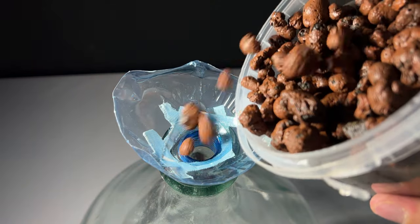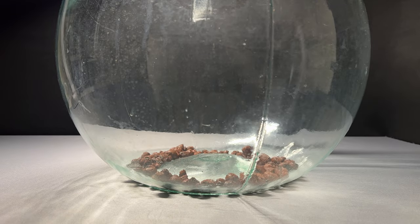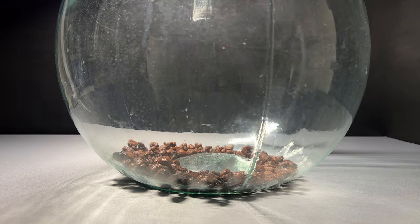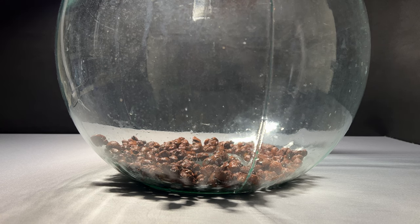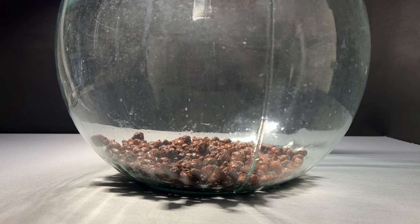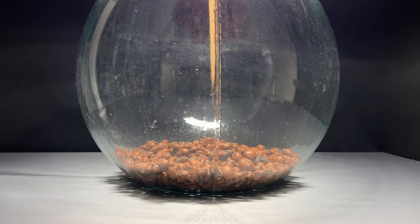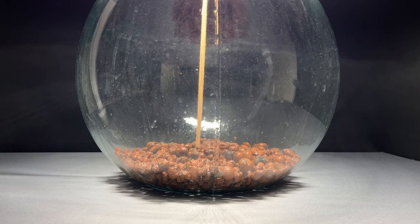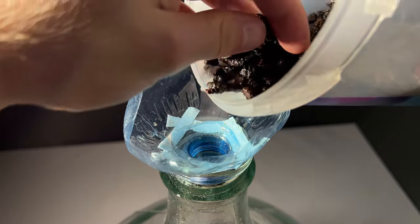This way it was much easier to add these clay balls as the drainage layer. Excess water can build up and it helps aerating the soil, which is important to avoid the formation of anaerobic spots in the soil that could produce toxic gases. This can easily happen in an environment with high humidity, such as a closed terrarium. Using my trusty stick I evened out the layer of clay balls. I also put a layer of lava gravel on top.